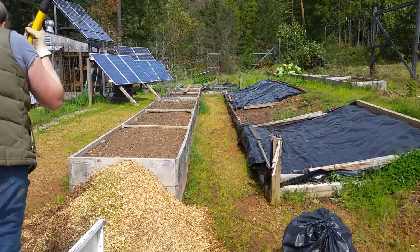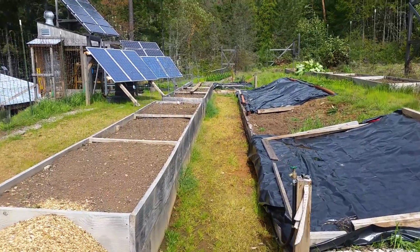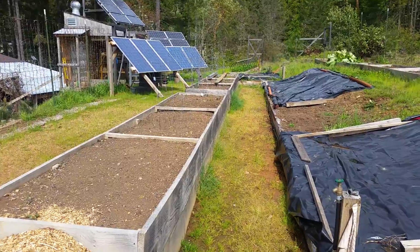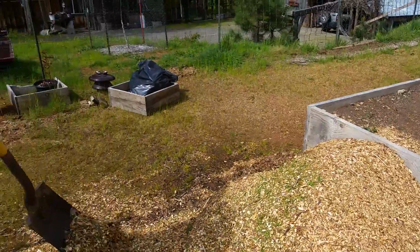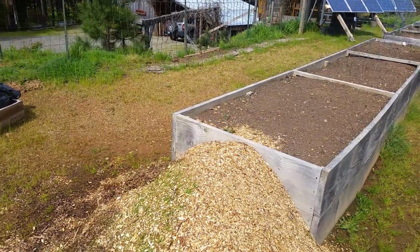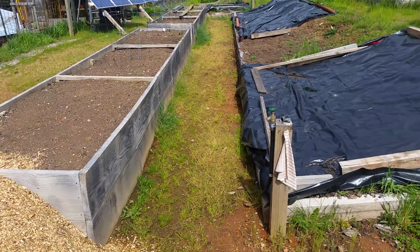Weed abatement, exactly. Weeds! See all of the trails in between all the boxes. We've got all the cardboard from all of those solar panels. Yes! And it's really thick cardboard. And we're going to put that down and then put how many inches? Oh, this stuff is really fine, and you got to put down about 6 inches because it shrinks and rots down real fast. So 6 inches of chip on top of cardboard, and then you're not weeding all the time.